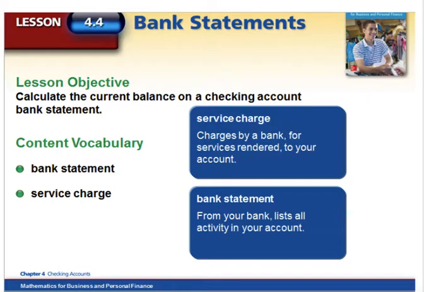So let's understand some things that are going to show up on your statement. First of all, you may have service charges on your statement. Those are charges by the bank for your services rendered to the account. They could be for using the ATM. You don't usually incur expenses if you use your own bank's ATM, but if you use a neighboring bank's ATM, they're going to charge you a fee to take money out.